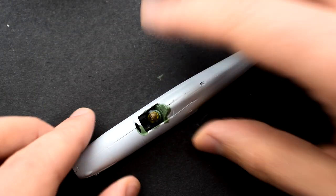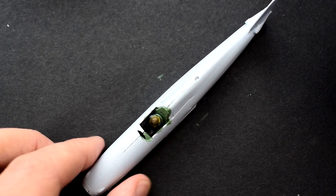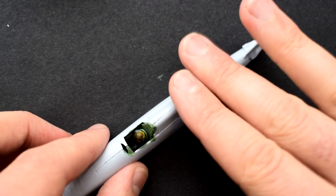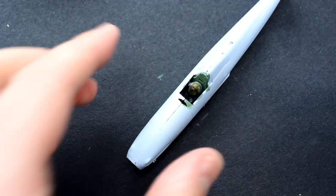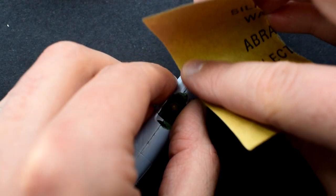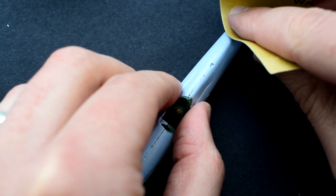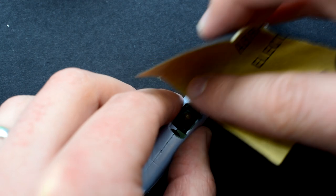With that done, I'm going to sand these seams just like I did before, but I'm not going to use my sanding stick because I need something a little bit more flexible. I've got some 400 grit sandpaper here and I'm just going to very carefully run it along those seams there. It'll just help hide them a little bit, hide the fact that we've glued it together.